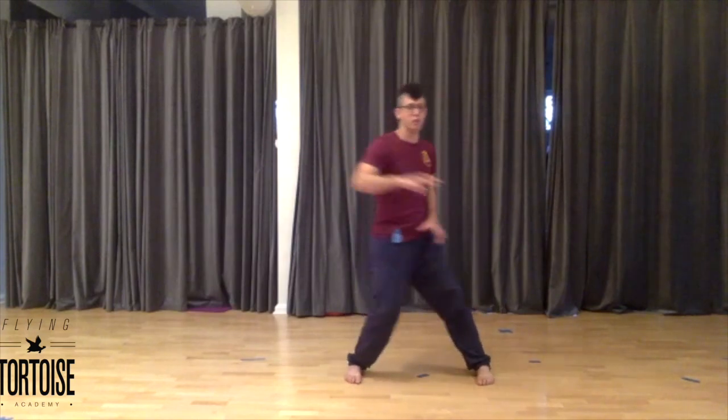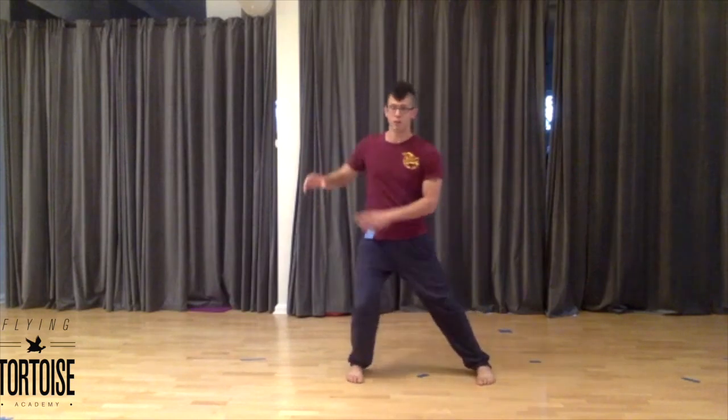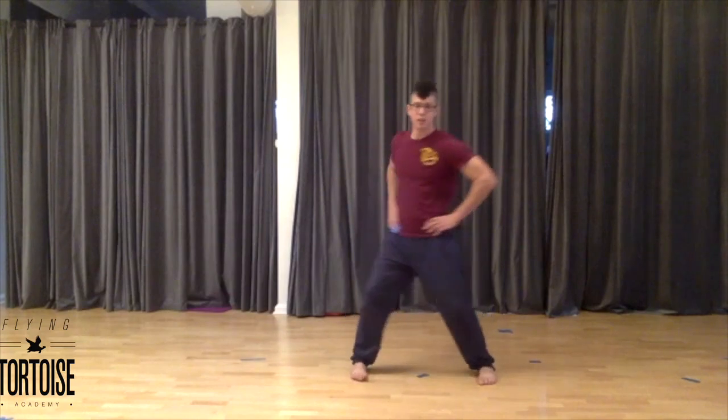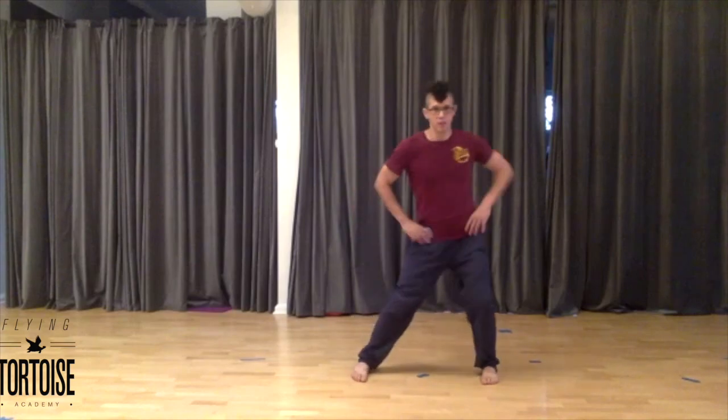Your knees should never lock out. You always want just a little bit of extra give in your joints. Rounding side to side. Continue playing with that for a moment.